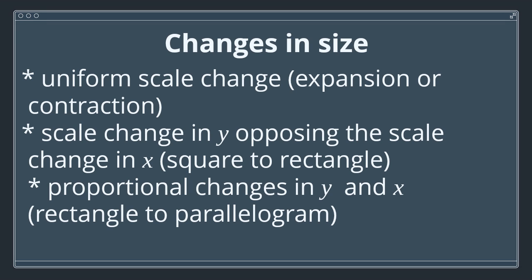For the case exemplified by changing a square to a rectangle, a larger width comes with a shorter length. In a similar way, a change from rectangle to parallelogram happens with the standardization of overall size to be described shortly. These latter two affect shape, so we'll call those shape states. The square to rectangle one will be called unequal scaling, and the rectangle to parallelogram one is shear. Now we'll include those in a list of effects that we care about.